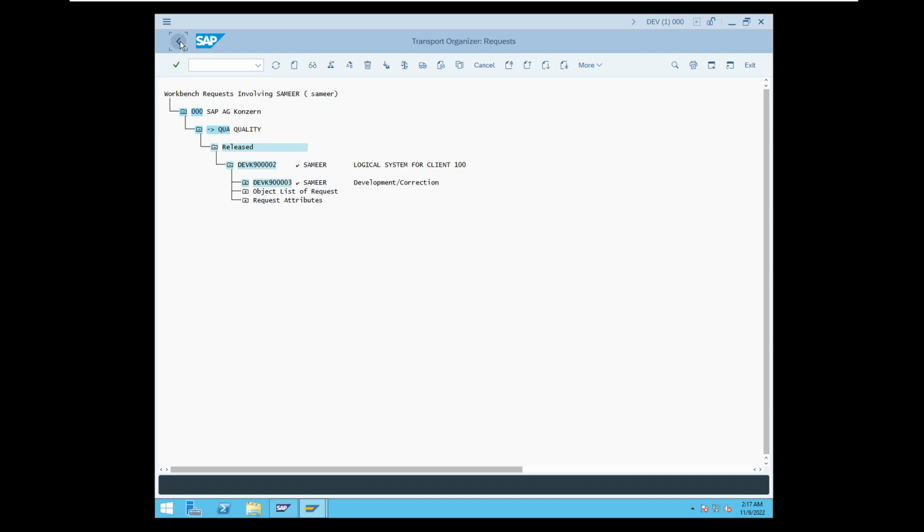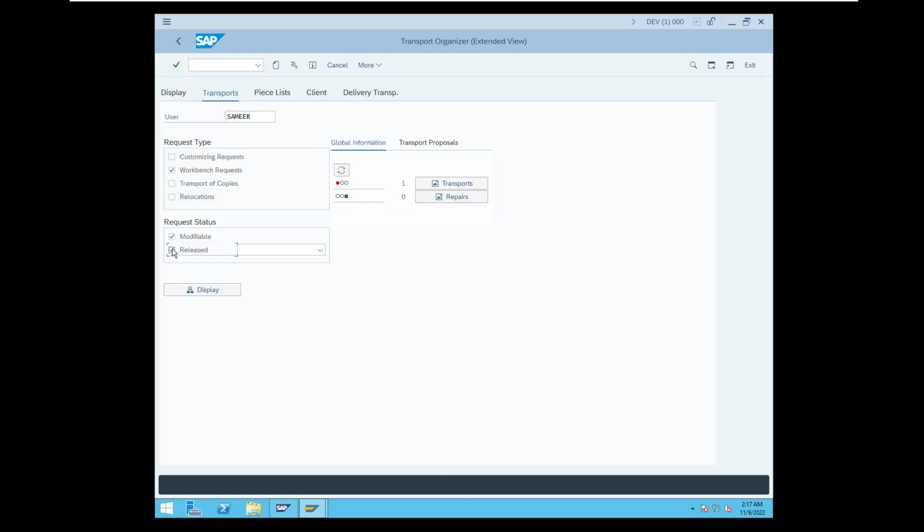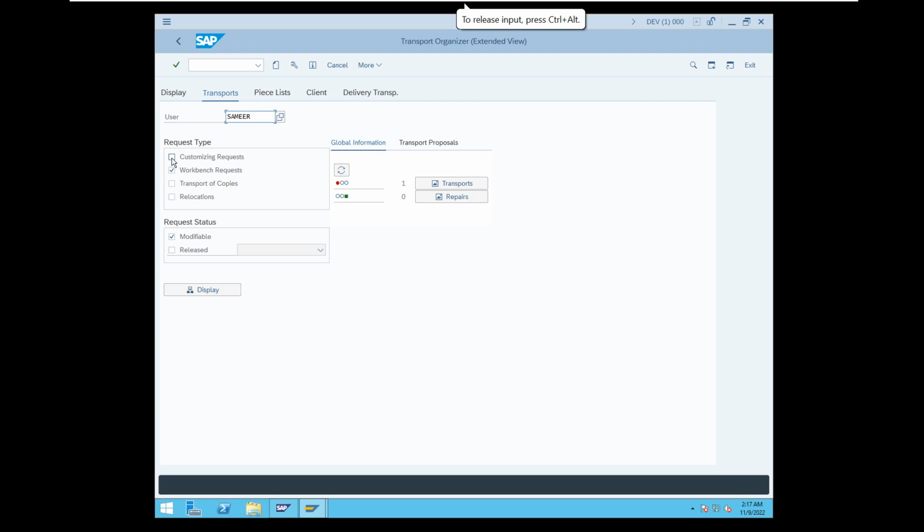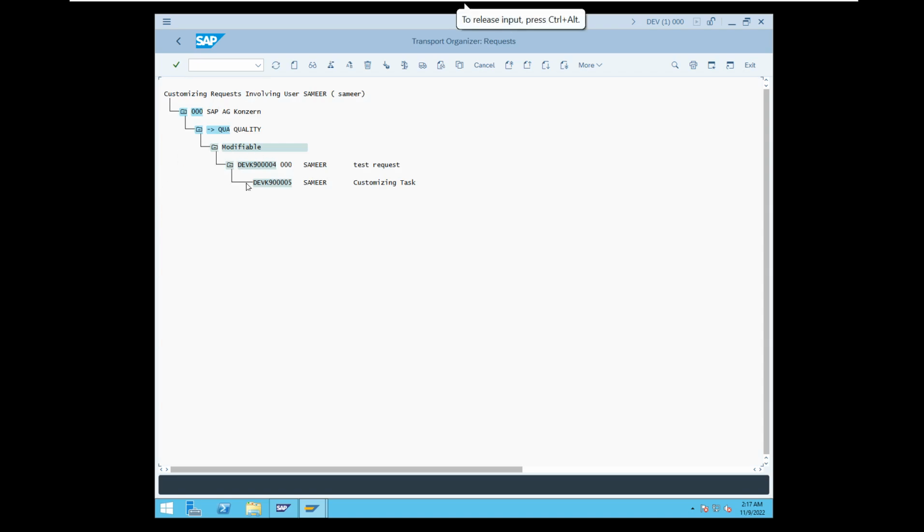If it is in modifiable state, you can do any changes in that. Now we created a customizing request, modifiable, with Samir user. See, this is modifiable, so you can add anything, you can do any changes into this. Once it is released, you cannot do anything.